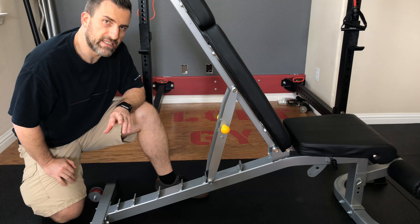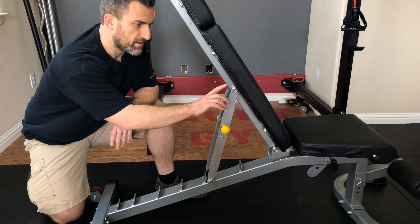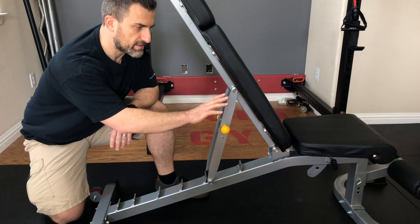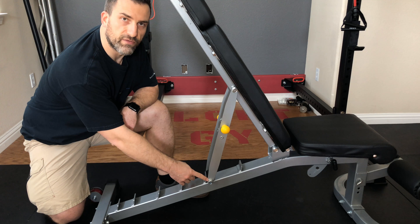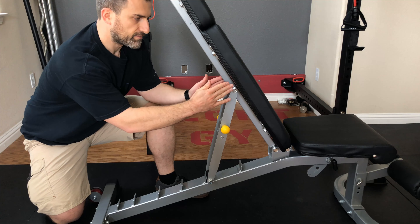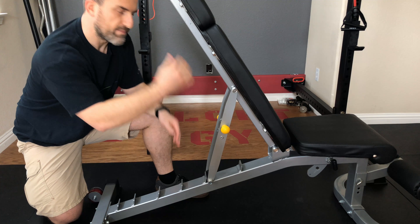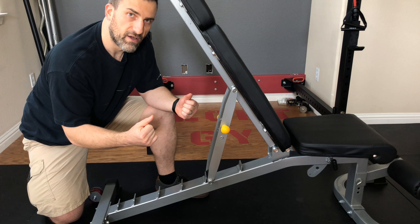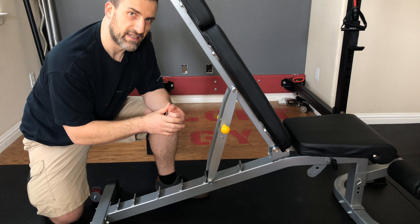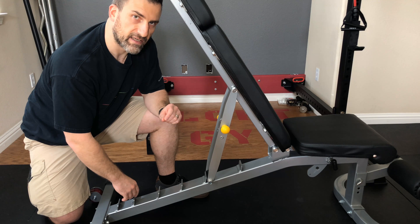The main reason — and I've mentioned it in three of my previous videos about this bench — has to do with the adjustable frame back here. The whole thousand pound rating of this bench is dependent on two bolts: one going through the pivot point right here, and the next one going through the pivot point right here. Should anything happen to these bolts, this frame will basically shear right off and the bench will collapse. For those of us that are benching heavy weight over our heads and necks, that's just making me sketched out. I may be paranoid because I've seen other benches with this design, but I just don't think it's smart.